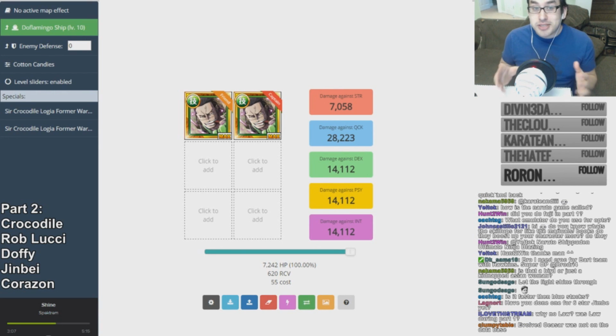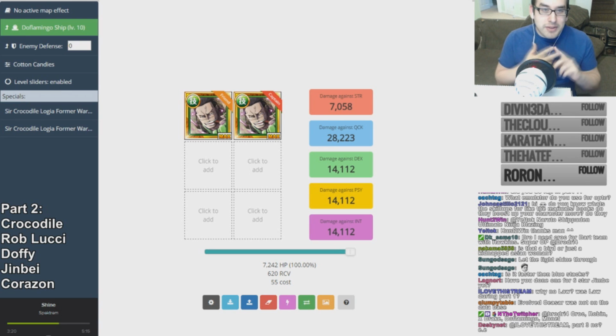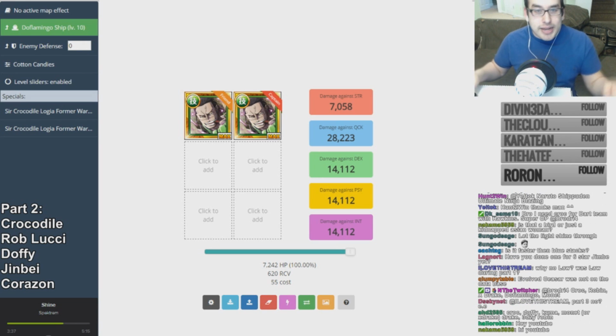Of the legends in One Piece Treasure Cruise Japan, I guess, at the moment. Now, in part 1, if you missed any of part 1, which is the first 10 legends that were released in the game, those videos should be up already on my YouTube channel. Well, 2 of them haven't, but by the time you're watching this video, those should be up. Now, in this video, it's going to be about Crocodile, Legend Crocodile.